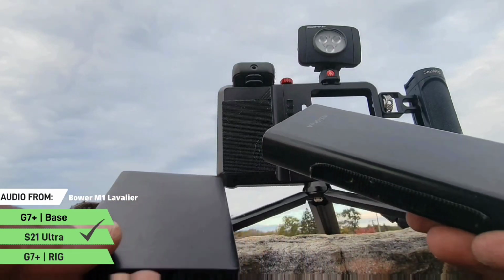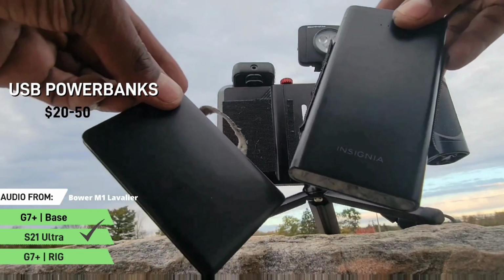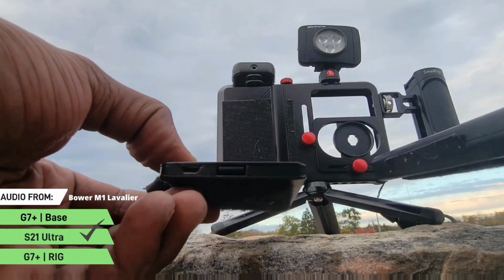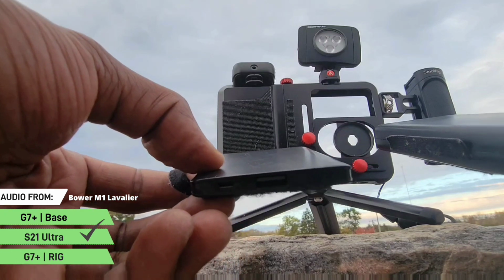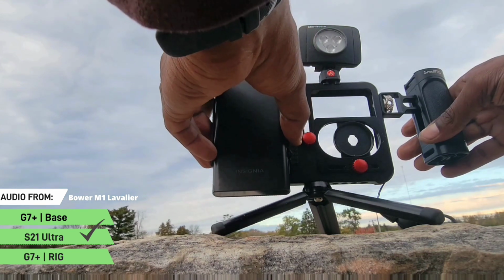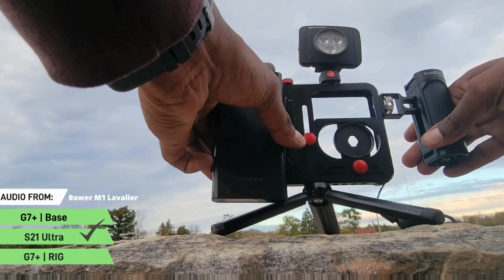I've got different power banks for my needs, and I've chosen to mount these with Super Duty Velcro. The one on the right is a basic 2-out 5,000 milliamp by Insignia, about $35. The other is a low-profile 2,500 milliamp, great for lightweight builds. I'm not sure on the price though, it was a gift from a friend.